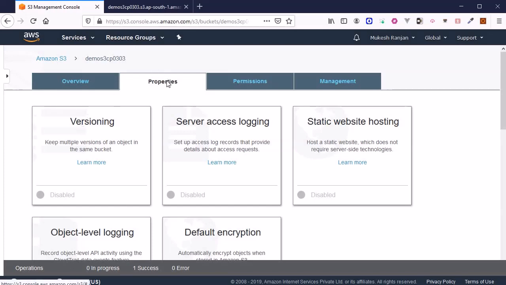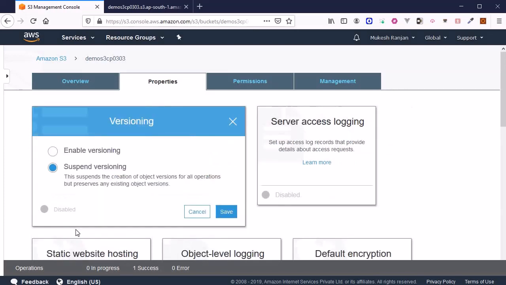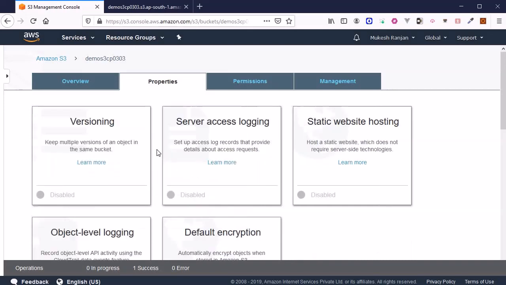Then you need to come here, select the bucket on which you want to enable it, click on properties, and then you need to select the versioning. If we click over here, then it will give you the option. As I already mentioned, once it is enabled, it can be suspended, but you can't disable it. Cancel it. Then afterwards there is permissions.